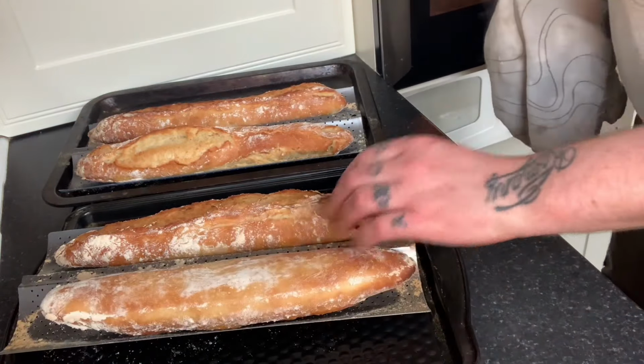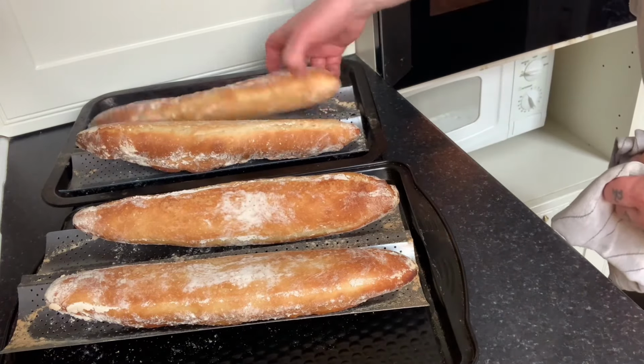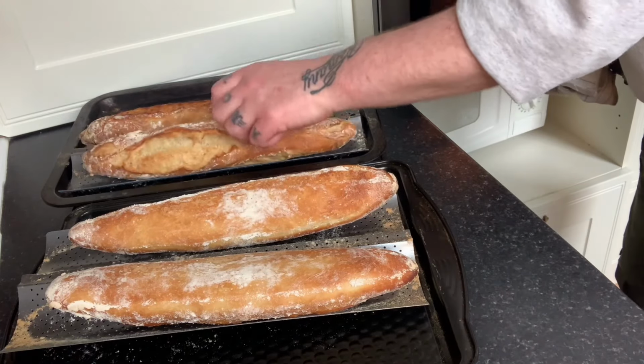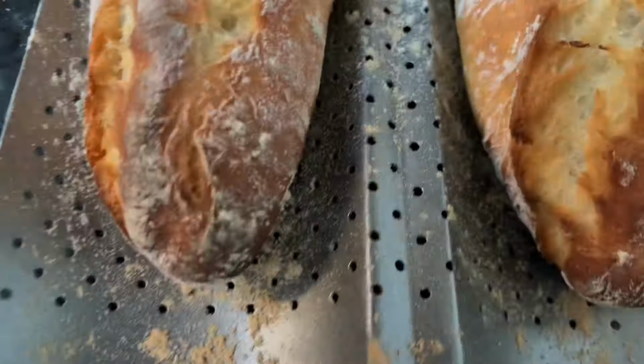What I like to do is to flip the baguettes over, check the underside and make sure that they're cooked evenly. If I find they're still a bit under, I'll remove the tray of water from the oven and bake them in a dry oven for another 3 or 4 minutes. So go ahead, give them a try. You'll probably have to tweak the recipe to suit your kitchen, but trial and error will lead you to success.